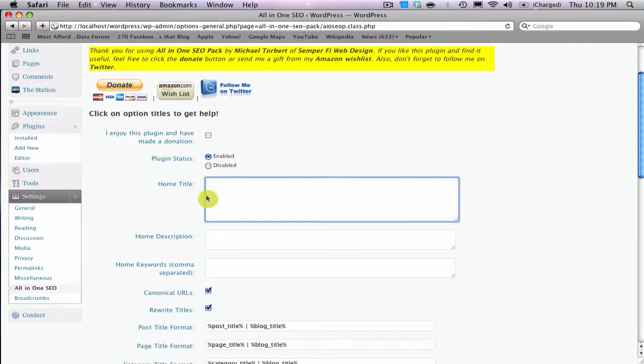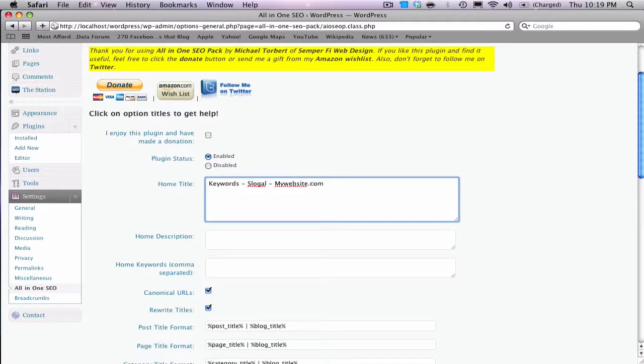So the title is what shows up all the way up here at the very top in the browser. The title is also what shows up in search engine results, most of them. Whenever you see a link, like in Google, it's usually using the title and not the actual article of the page. So make sure to make the title very descriptive based on what your website is. You might want to put keywords here, or the slogan, or mywebsite.com, whatever you want.